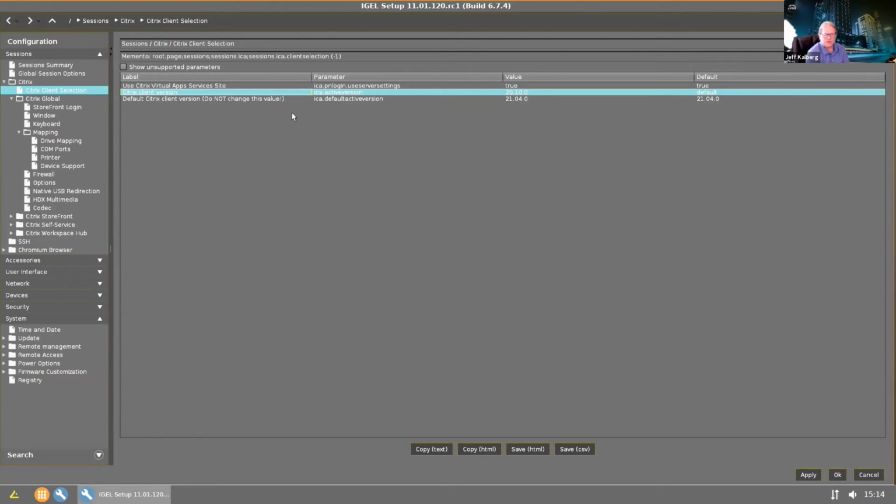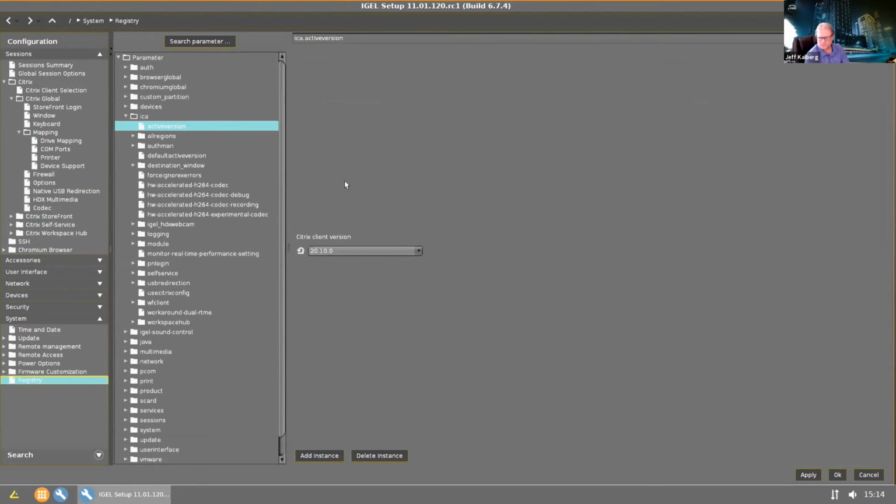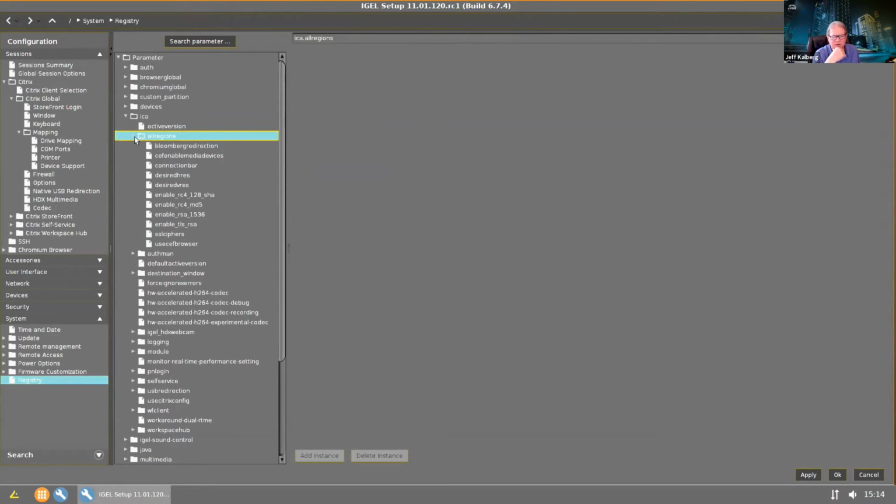But let's go back to that registry real quick, and make sure we stay more on time. So we get down in here and we have all these options. If you've been around Citrix for a long time, there are a lot of configuration files. There's the all regions any file, there's a WF client.ini file, there's a module.ini file. There's all these bits and pieces. In the past, you might need to go into a registry or edit a file to set some of these. We've made these available through IGEL setup and by extension through the UMS.